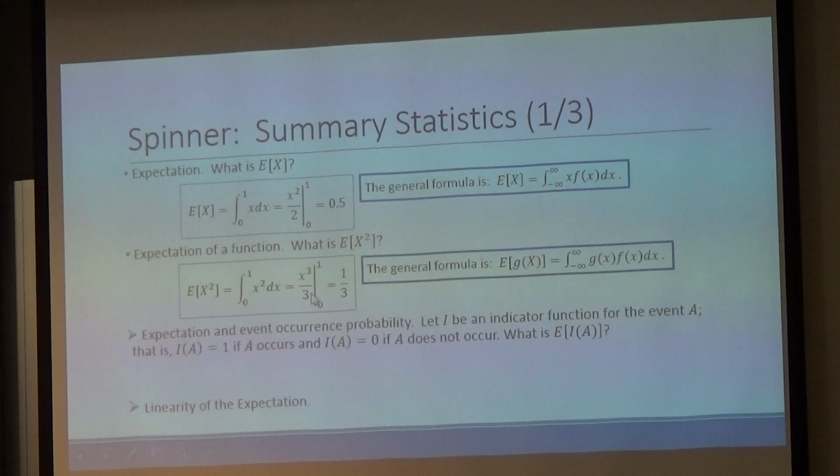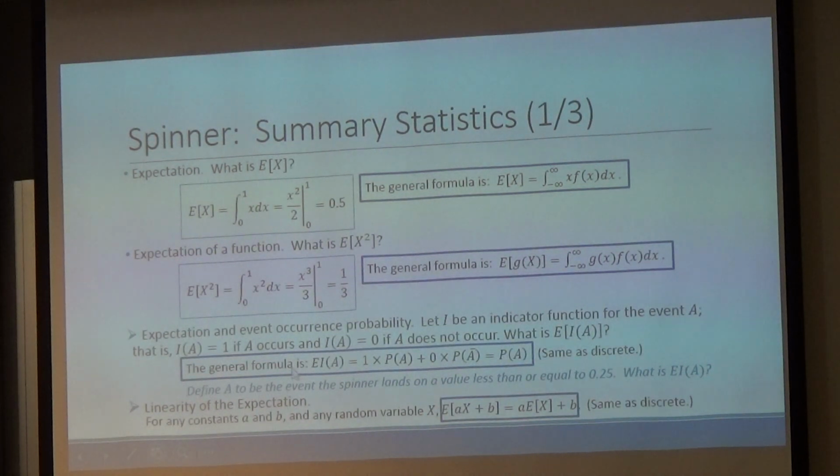So we could calculate the expected value of x squared. If I do that, I've got to use my rule here. We just did it. It's x cubed divided by 3. First I'm replacing x with 1, so that's a third. Second I'm replacing it with 0, so that's 0. So a third minus 0 is just a third.